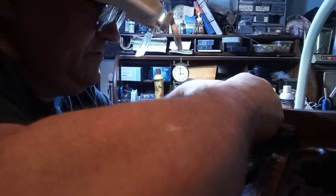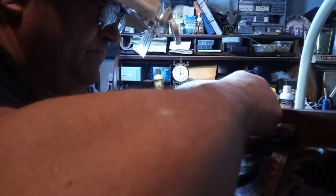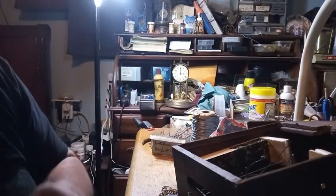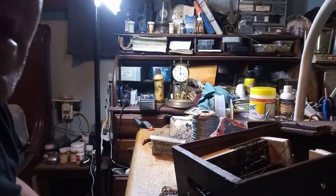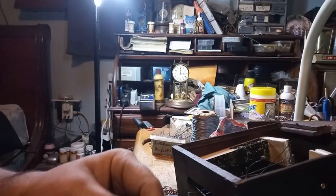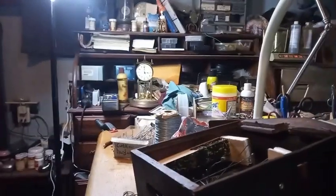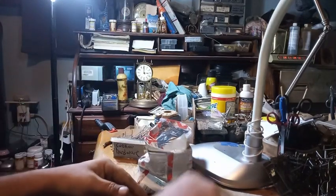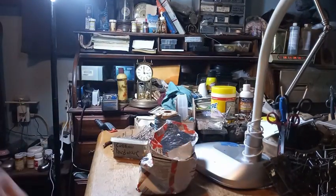I'm trying to put the door back on now. It came off so I could do the function test. But it's time to put the count wheel on now. Let's talk about this count wheel. Get all my stuff out of the way so we can talk.